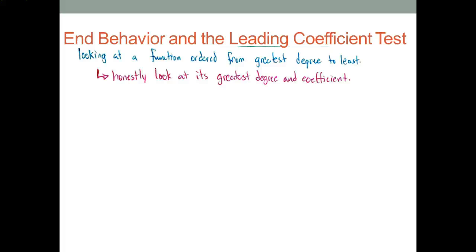Really, honestly, look at its greatest degree and its coefficient. That's all we have to take a look at for the leading coefficient test, because its greatest degree term is its leading coefficient. All right, so let's take a look at f and g. I've got some arrows here to help us out.